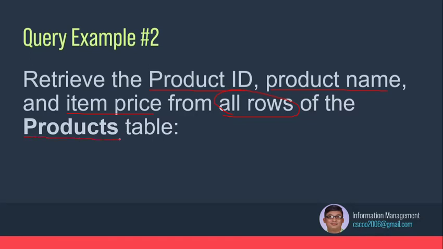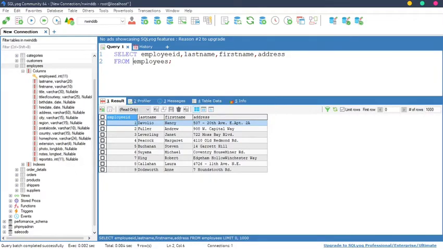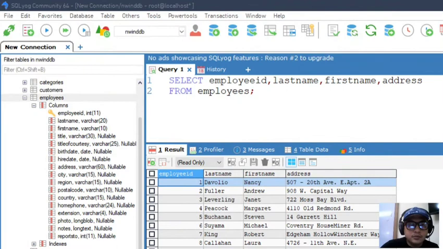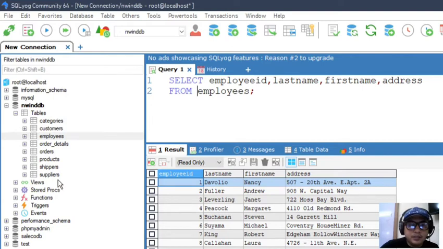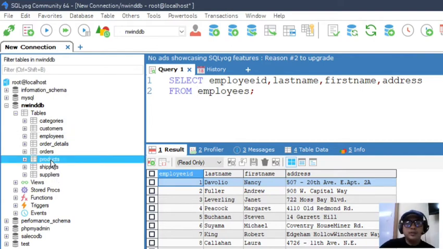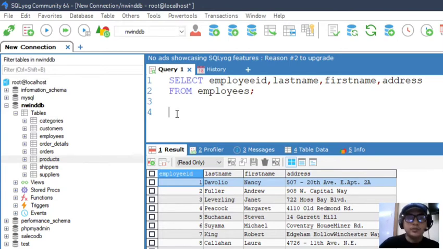As we examine our database from our SqlYog, let us look for our table. So let's look for the table products. So here. In order to write the query that answers example number 2, you can also write your queries below the previous one. So in order to start a new query, just select from. I always start with the table name.